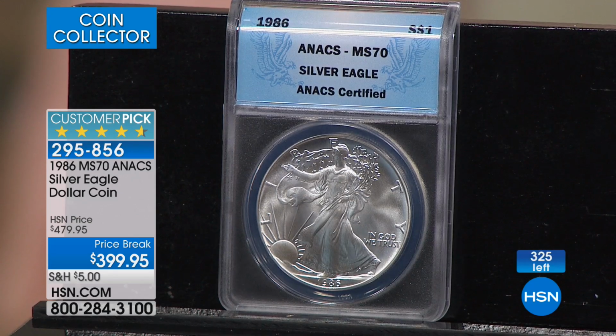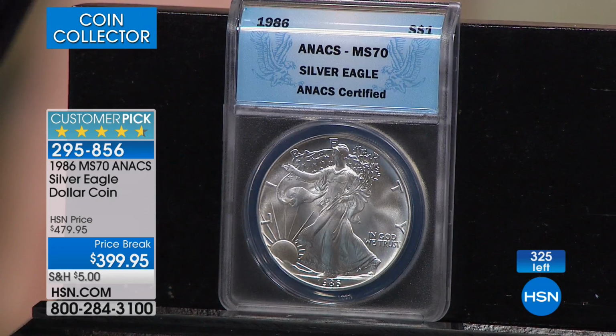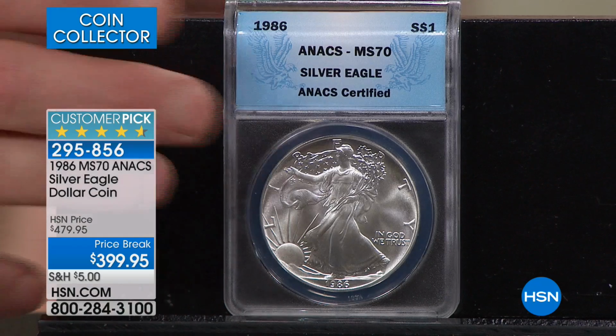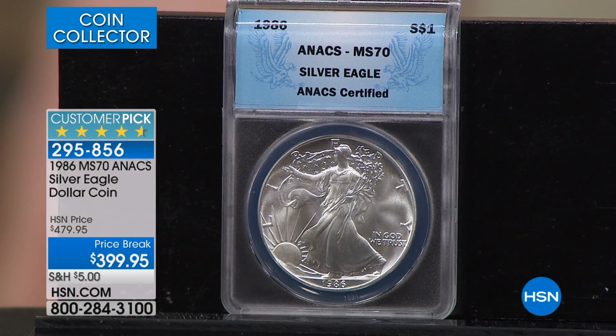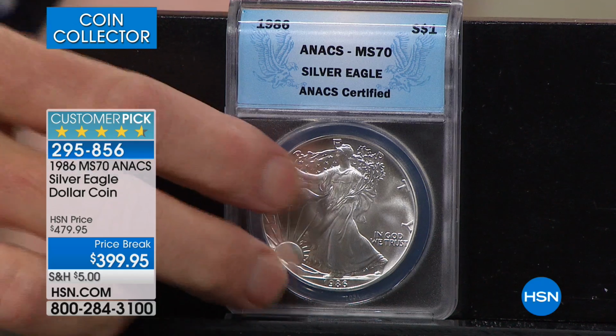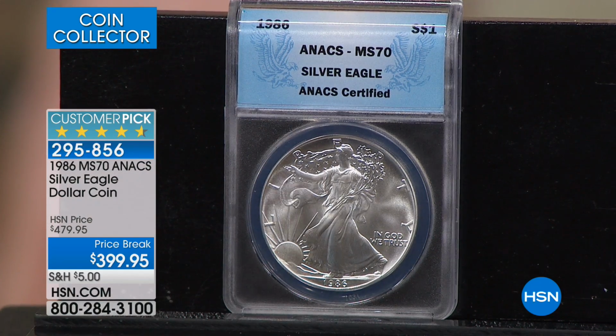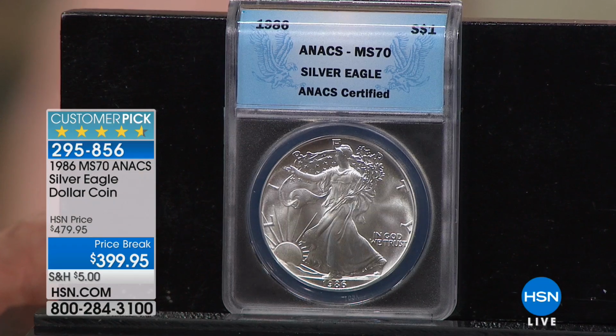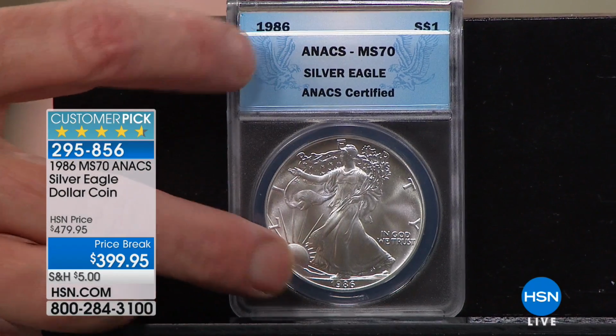This is one of the single most significant American coins, bar none. This is the American Silver Eagle from the very first year of issue. But here's the key, here's the differentiation. I have a friend of mine who has been, in essence, collecting these for the better part of a dozen years, certainly a little over a decade. The 1986 was the first year of issue of the American Silver Eagle. And while it's relatively easy to find in Mint State 69, in Mint State 70, it's virtually impossible. Yet he was able to, literally a coin here, a coin there, put together perfect first year of issues.